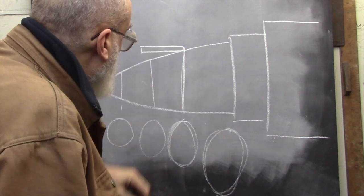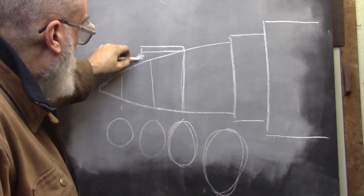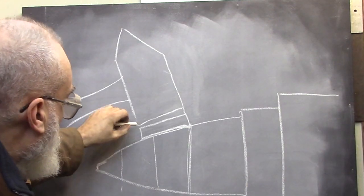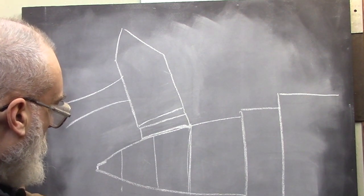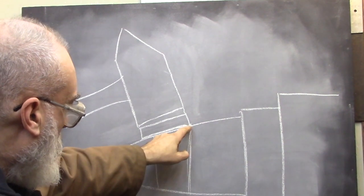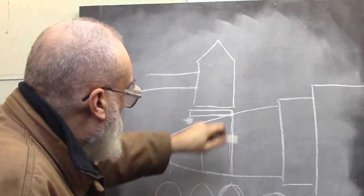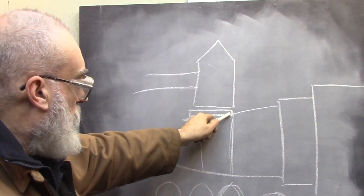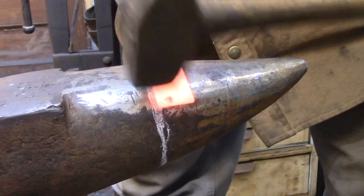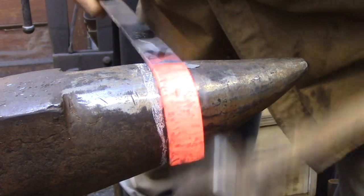If I hold a piece of flat bar at 90 degrees to the anvil face, I'm just going to get one edge resting on the horn. In order to keep the curve running true, I need to follow the line on the right-hand side of the flat bar and maintain the spacing on the left. If I start hammering the left side down to the horn, it's going to start twisting out of shape because it's trying to conform to that taper, and that taper angle is constantly changing as you follow different radiuses around the horn. My method is to place the bar on the horn at 90 degrees to the anvil, make sure the hammer face is parallel to the anvil, and hammer around the horn. I'm using the right-hand edge as the guide for the radius, and the flat face of the hammer keeps everything else in line. This is another example of where blacksmithing is more about controlled hammering than just bashing away at something.